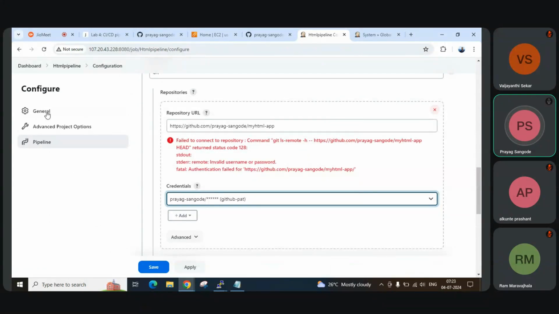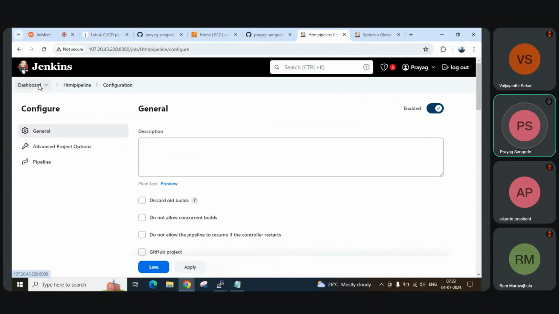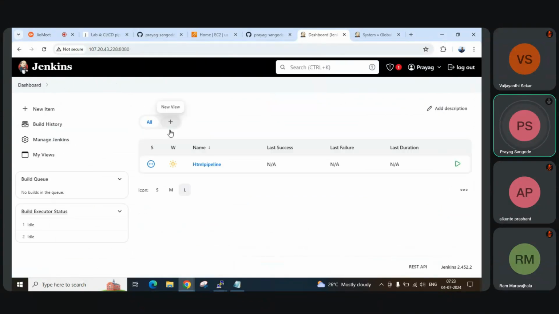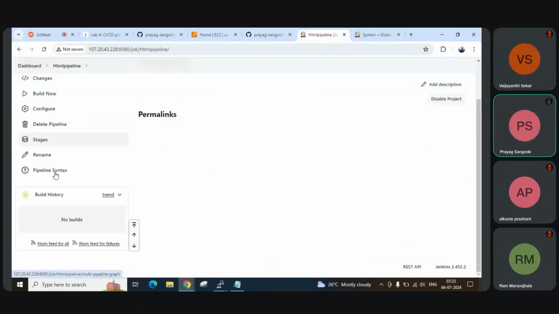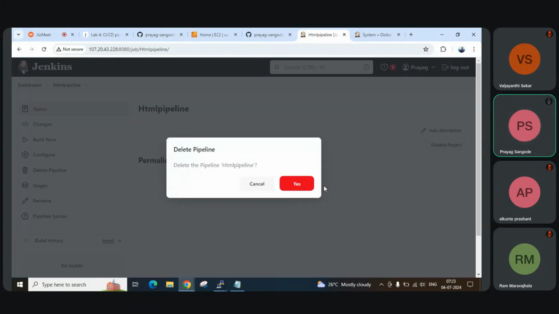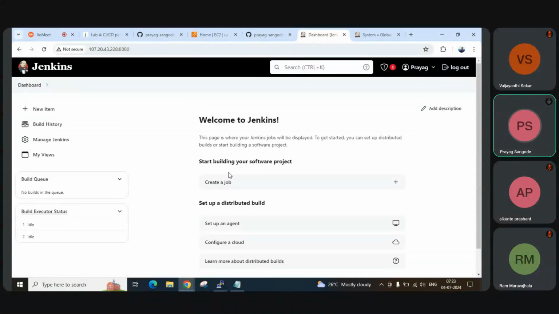Let me try again. We can also delete it. Delete it here. Delete pipeline. Create it again.